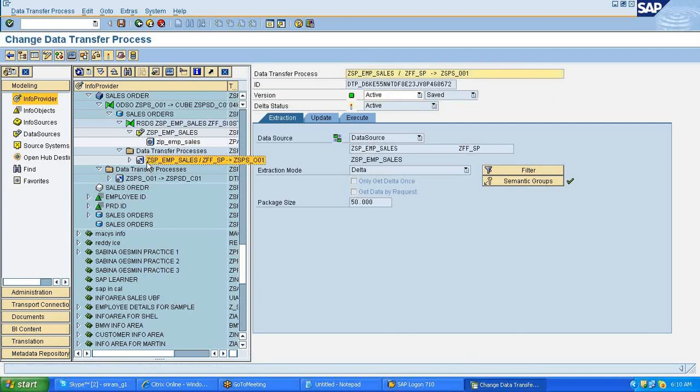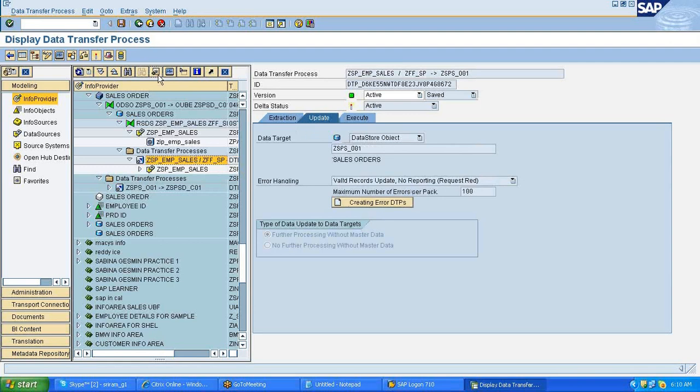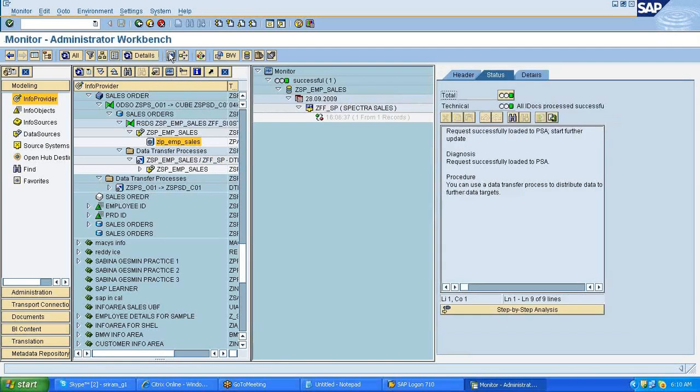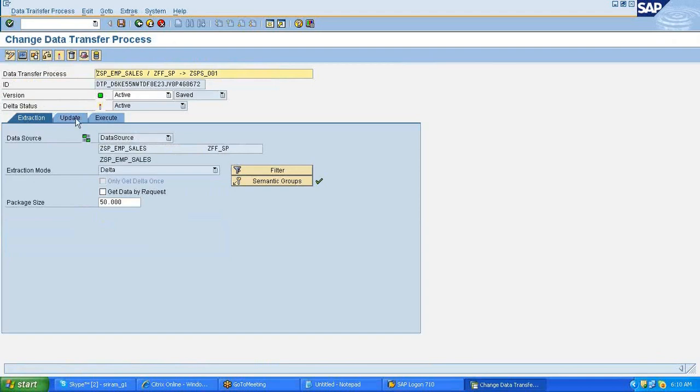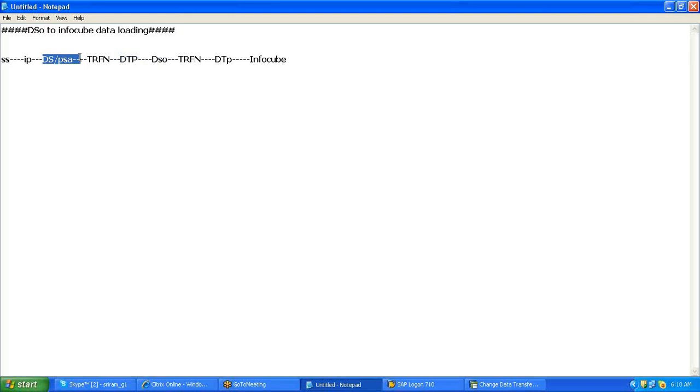So see, this is DataSource to DSO, the DTP which is loading. Otherwise, when you go to the monitor, by default it's going to give you the concerned DTP. So just go with display DTP. Here you can see source is DataSource, target is DSO. So this is the DTP which is feeding data from DataSource to DSO. So the associated DTP is displayed by default. Just go on with execute and click on execute.